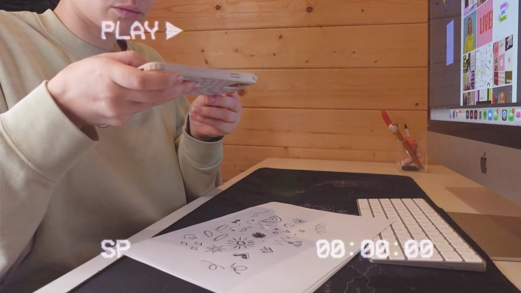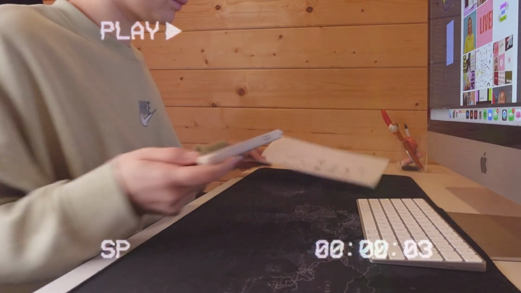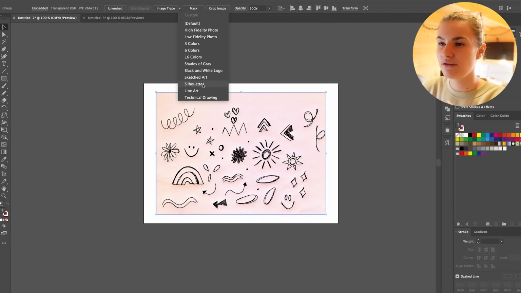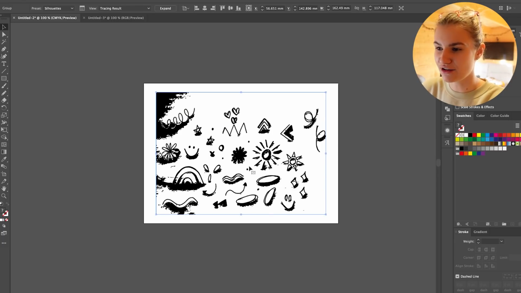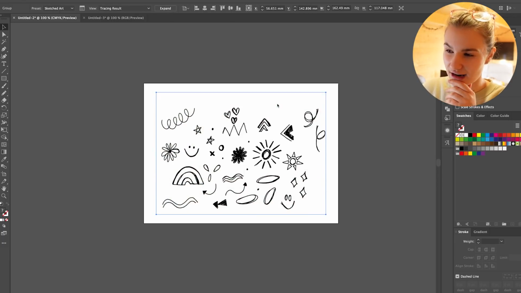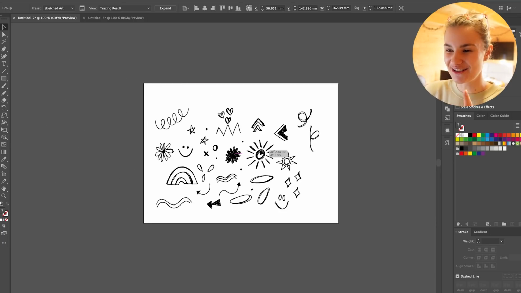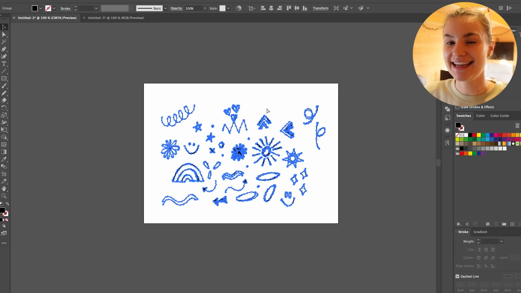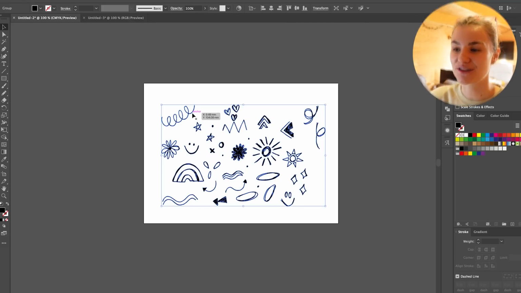So what I've done is taken a photo of this, airdropped it to my iMac, placed it in Adobe Illustrator, and now I'm gonna basically image trace the image to turn all of the lines into a vector. So to do this, I am gonna go to image trace. I don't think silhouettes will work, so I'm just gonna try that. No, that looks horrible. So I think the next one is doing sketched art, because this is a sketched art style. Perfect, that looks incredible. How cool does that look? So now we're just gonna expand it, which will expand all of the lines, and it has now made it into a vectorized artwork. So all of my doodles just look incredible, and you can actually use them on their own and they are a vector.